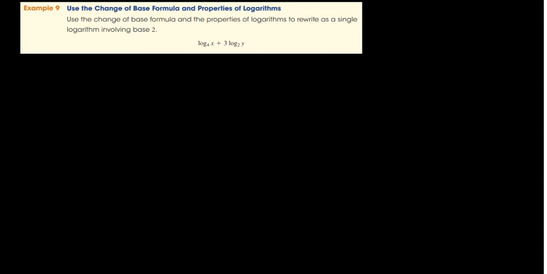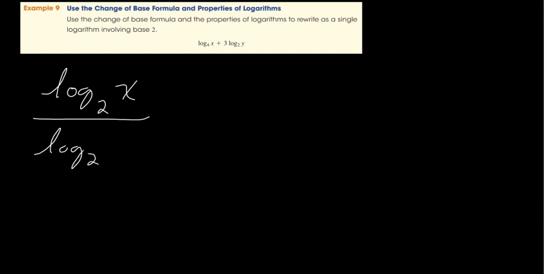Okay, well, let's go ahead and change the base because it wants us in base 2. Well, this is already in base 2, so that's good to go. We don't have to do anything with that. This is in base 4, we must change that base. Okay, so in order to change the base, we're going to write log base 2, sorry, log base 2 of the old argument, which is x, over log base 2 of the old base, which is 4. Okay, and that's plus, and let's go ahead and put that 3 onto that y, so we're going to say log base 2 of y cubed.